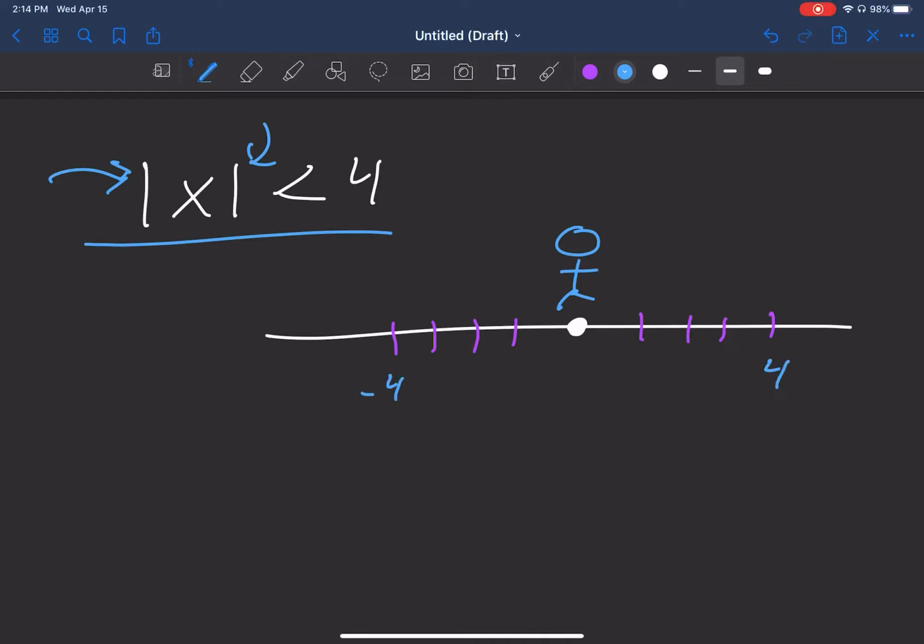By -4, we just mean the direction, like I'm going behind. Let's say you're facing this way, so your eyes are facing this way, so negative would be this way. Your eyes turned around, you're turning around, and that's where you were going. So here we are, and you can only go up to 4 places.